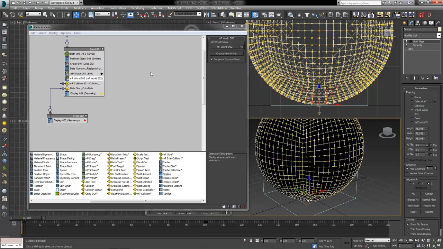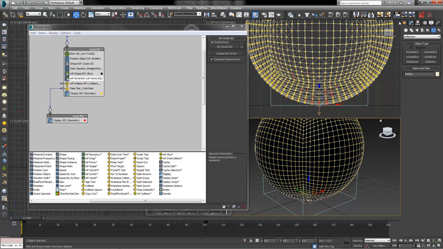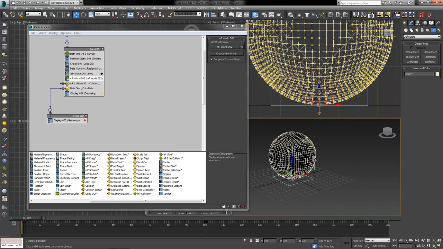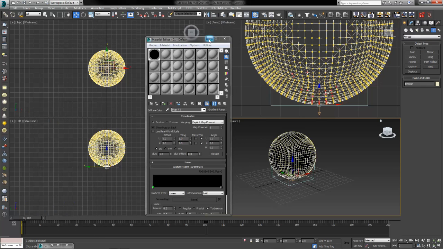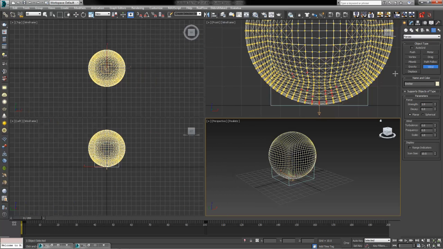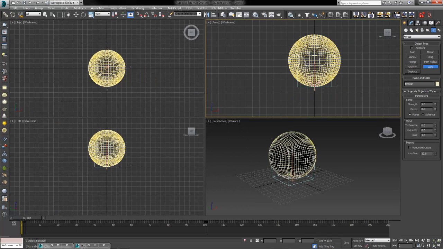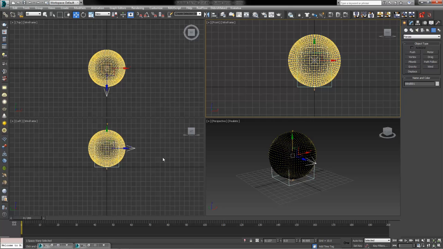The next thing we need to tell these guys to do, we're going to have to add a force here that's going to change things. Our force is going to be a wind in this case. So I'm going to go over to our Create tab here and over to my Space Warps button, and from the drop down select Forces if you don't have them there already. I'm going to minimize this and this, and I'm going to create myself a wind. I'm going to go to my front view and click to drag out the wind icon.